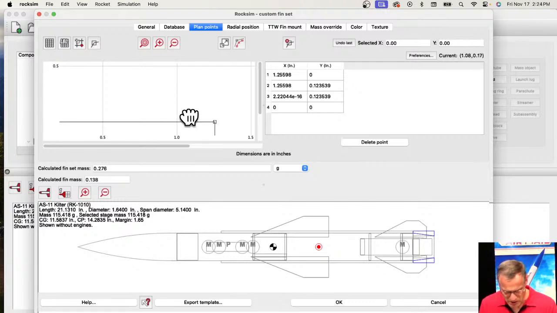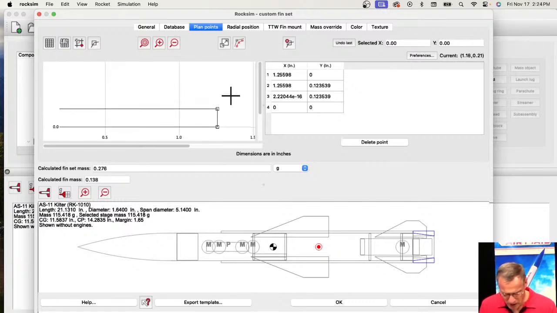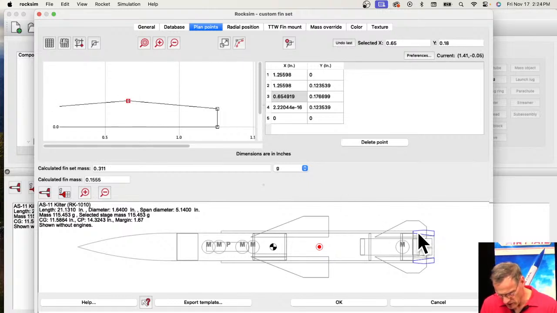Okay, so this time, what am I going to do? I might not be able to fix this one, but let's put a point right there. Come on, there's a point. Okay, see what it did right there?